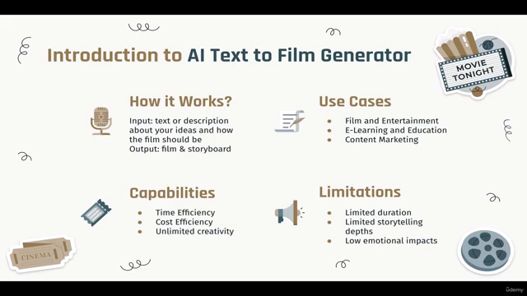And the third one here is content marketing. AI text-to-film generators can be used to create engaging video content for marketing purposes. Marketers can transform blog posts, articles, or product descriptions into visually appealing videos to enhance audience engagement. Right? So if you are in the digital marketing field and you might be wondering, hey, is there any way for me to speed up my ad video creation process? Well, you can use this AI tool too, right? You can maybe create a short film about your product and then post it on your social media, on your YouTube channel or a TikTok account. And I'm pretty sure it's going to get you a lot of attention from your potential customers, right?